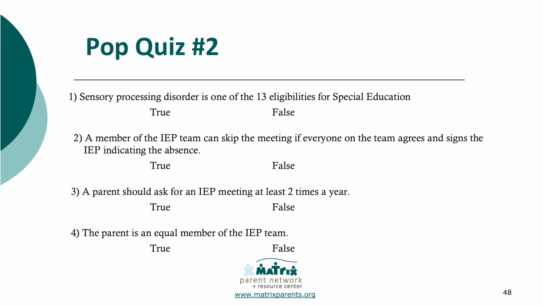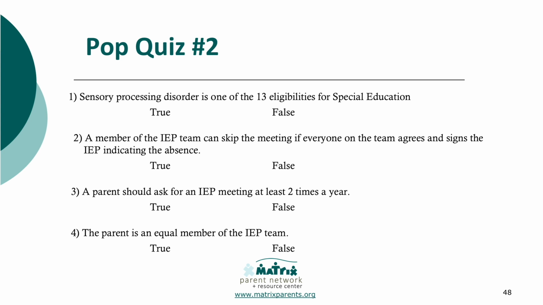It is possible for a child with sensory processing disorder to be made eligible in the category called other health impairment, which is abbreviated as OHI. So that's a little bit of a technicality, but do be aware that a diagnosis from a medical professional of sensory processing disorder sometimes is difficult. It's difficult sometimes to demonstrate that child may need an IEP and may need to be put in the OHI category.